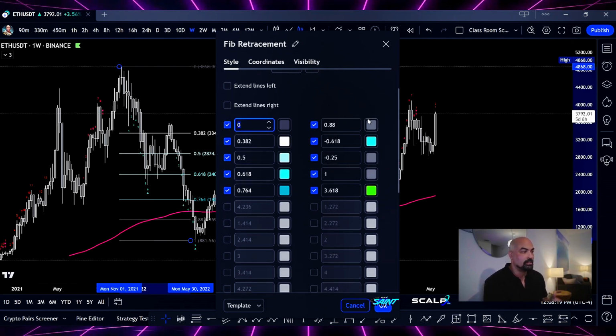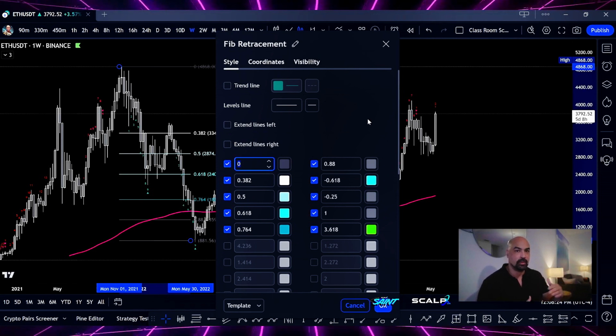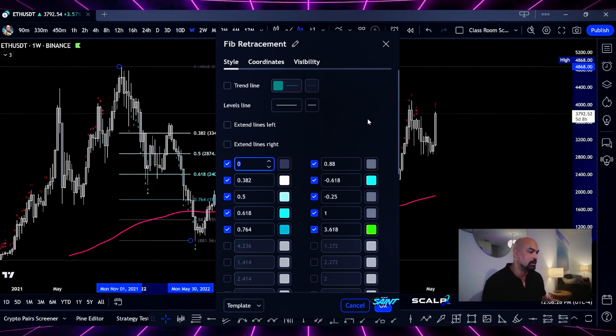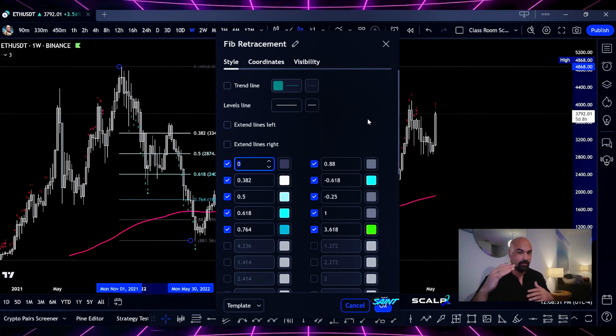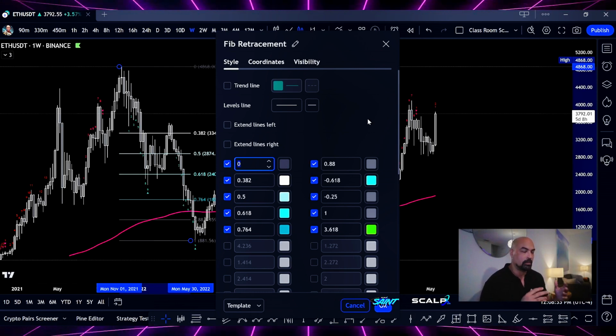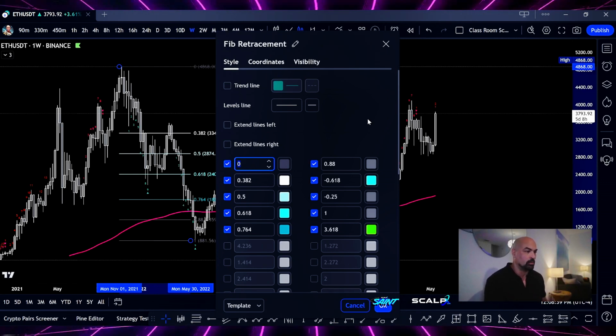So I'll put this inside the chat for you guys. I have a breakout on how I use certain fibs, and I'll make sure that you guys do get a copy of what these fibs look like for all the different things that I use them for. I have a nice long thread for them, and I'll make sure I post that for you guys after the class. But take a screenshot. This is essentially what I'm using and what I'm utilizing.